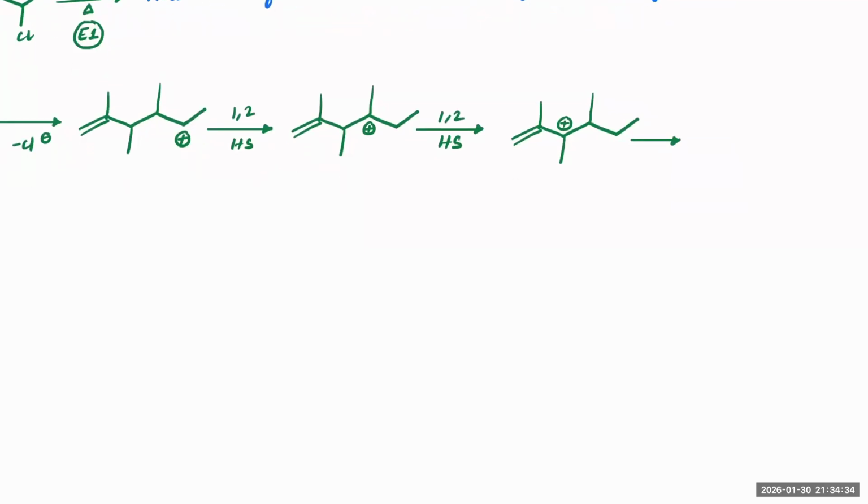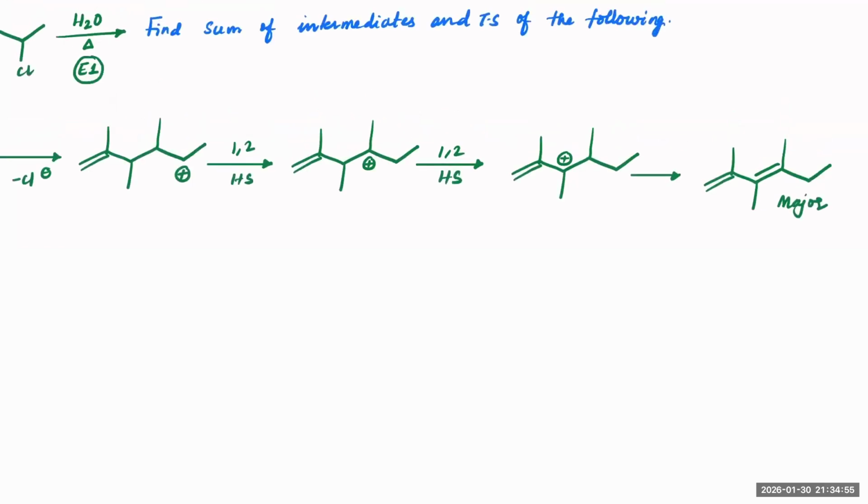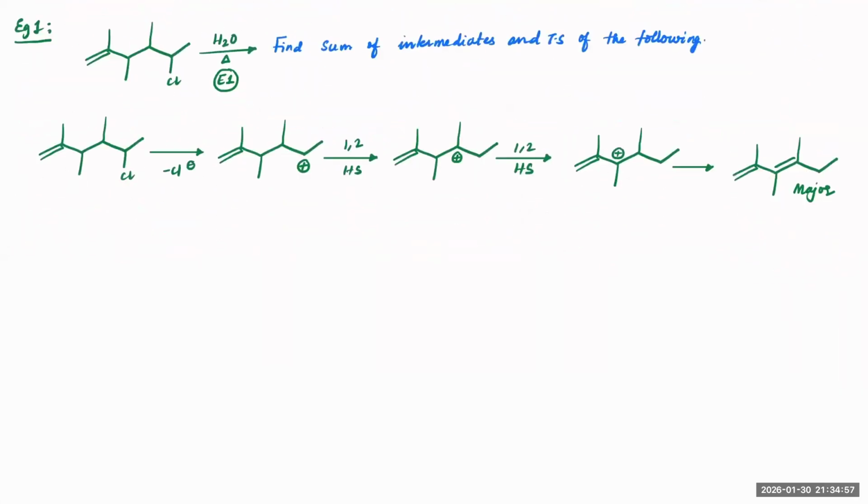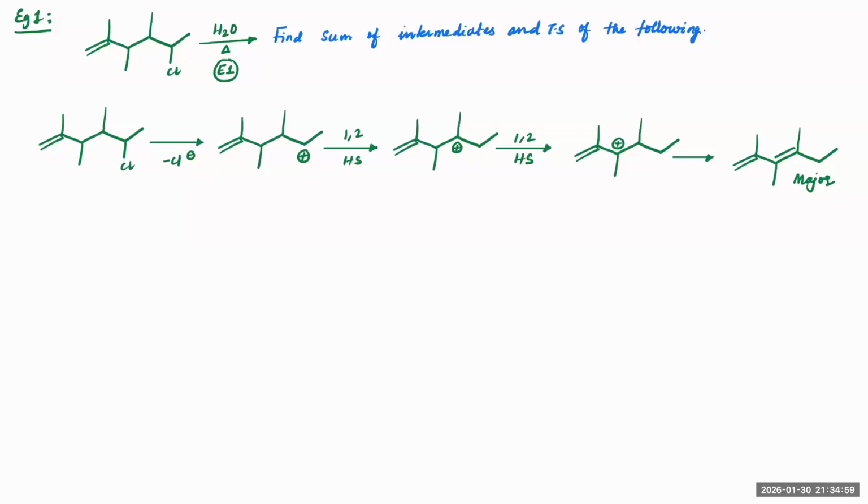What product can you get? I'll simply write the major product in this case. The major product will have the double bond on this side because it will have more substitutions, like Saytzeff. At the same time, it will have an alternative conjugated bond which can help in resonance stabilization. So this will be the major product. I hope you understood how the intermediates are formed and what the product formation is.